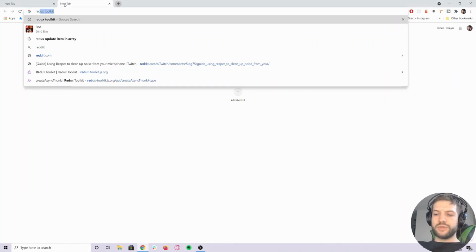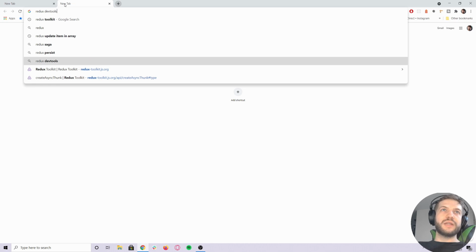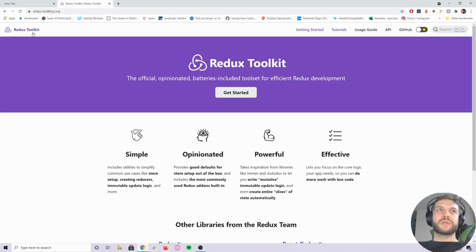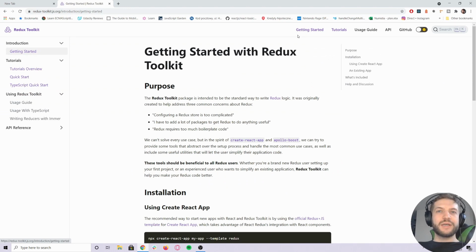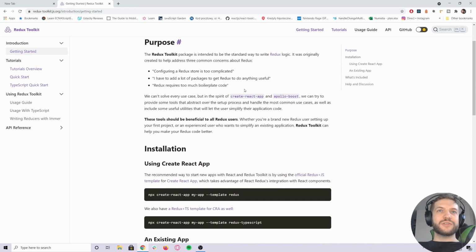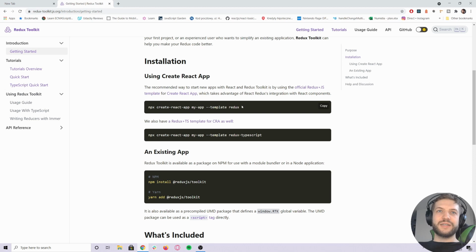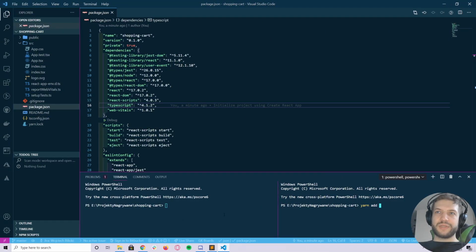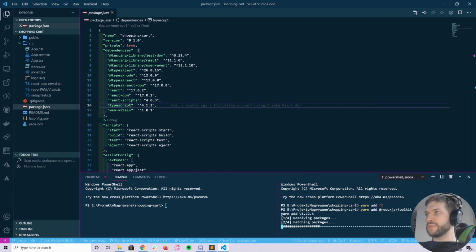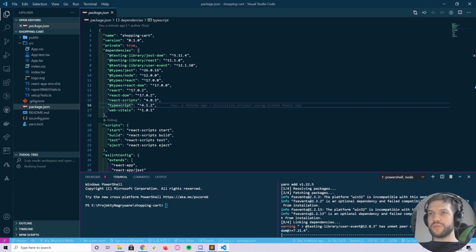And if we go to the Redux Toolkit now, you don't have the Redux. This is called Redux Toolkit because it's more than just Redux. It's actually way more. The stuff to handle asynchronous actions, the types, everything that you need. You can just add that one. I believe that should be enough.